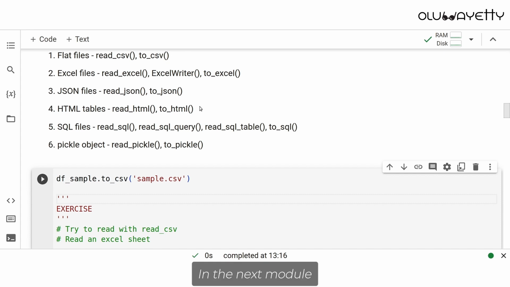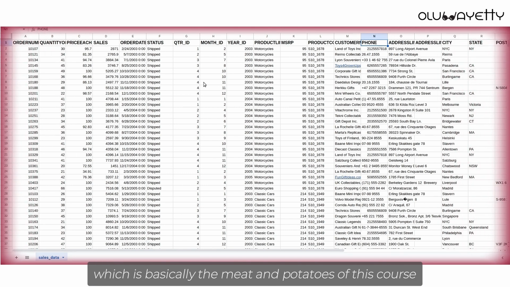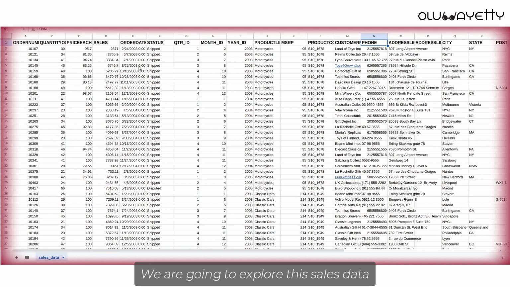In the next module, we are going to go into exploratory data analysis with Pandas, which is basically the meat and potatoes of this course. We are going to explore this sales data. We'll look at the different columns that we have in this data set.